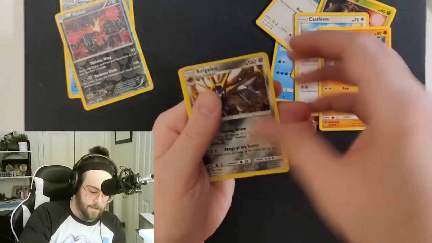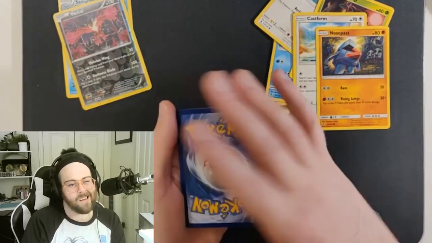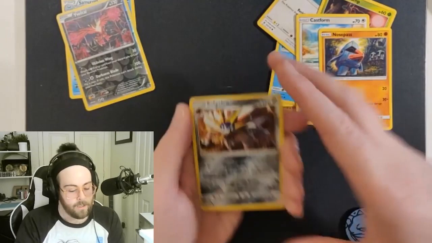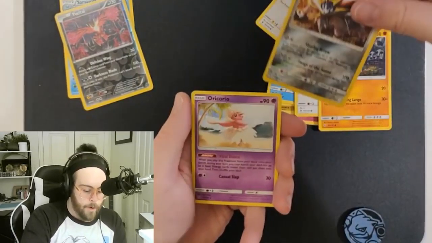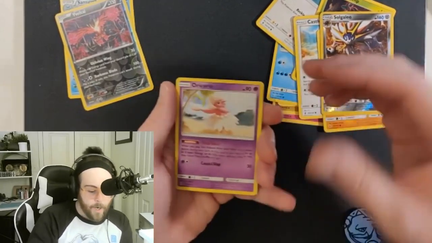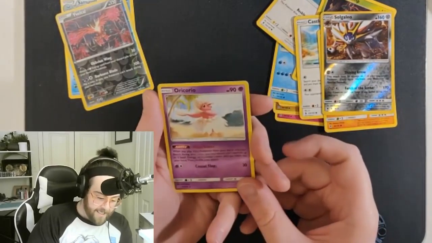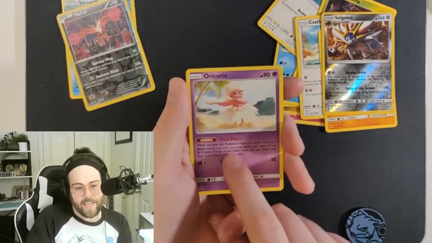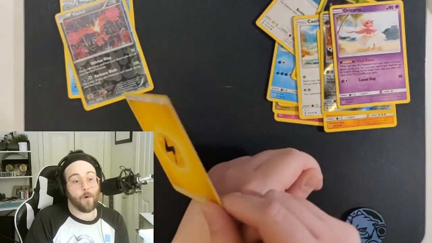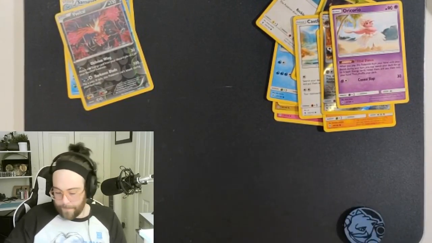And let's see. So how many we got left here? We got three cards left. Oh, did I do it wrong? Because the reverse foil shouldn't be the third from the last. Oh, whatever. We're learning. We're all learning. Boom! We got a... Oh. We got an Oricorio. Oh, that's cute. He's doing a little hula dance. Oh, vital dance. It's called a vital dance. Yeah, that's cool. That's rare. And, yellow energy. It was four. Okay. Yeah, those are pretty cool.